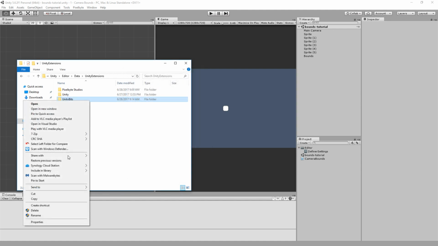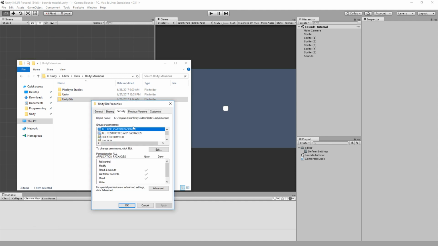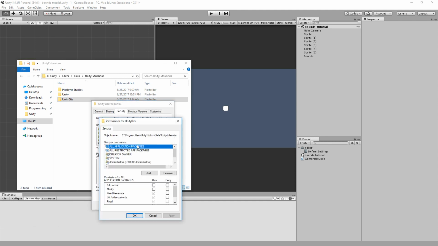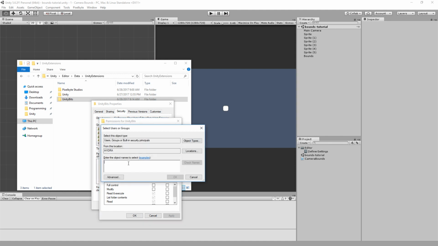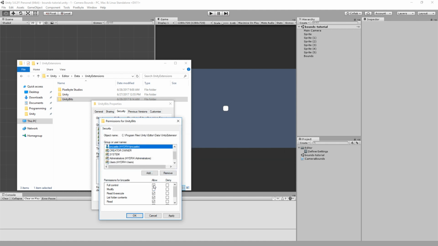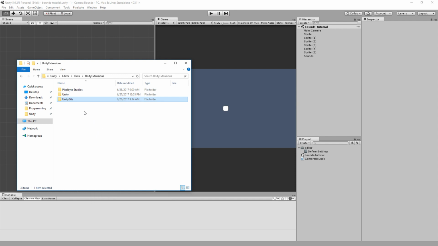So we'll close this, we'll open it back up, and then I'm just going to add myself to the list of users here, and I'm going to give myself full control, and then boom. So now I should be able to create whatever I want in here and not have that administrative escalation requirement. And that way, any of the programs that I'm running, say Visual Studio or MonoDevelop, I can run scripts that will copy data and such into here. And that'll make it a lot nicer whenever you develop these things.